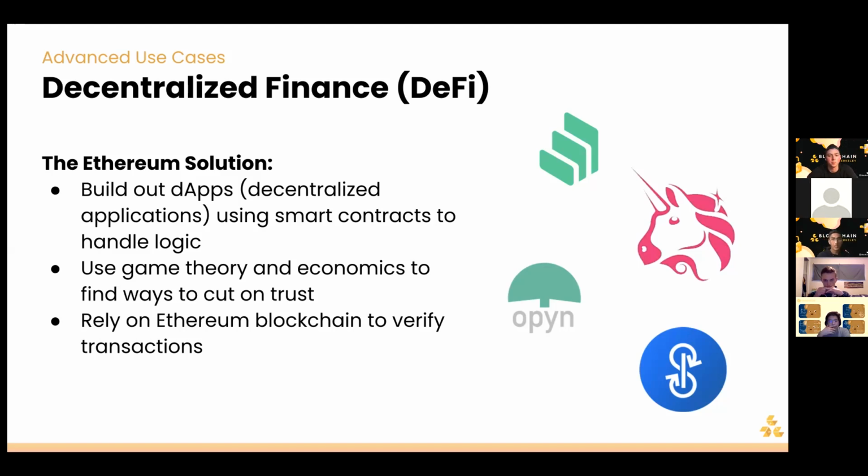On the right, there are a couple of logos. On the top is Compound, which is a lending company built on Ethereum, and that is the most stable and very well built out lending company on Ethereum. On the right, there's Uniswap, which is a very famous exchange. You can swap tokens on Ethereum. Open is an insurance platform started by Blockchain at Berkeley members. They recently raised $3 billion for their seed round. And on the bottom there is Yearn, which is basically an aggregator of all of these functions.